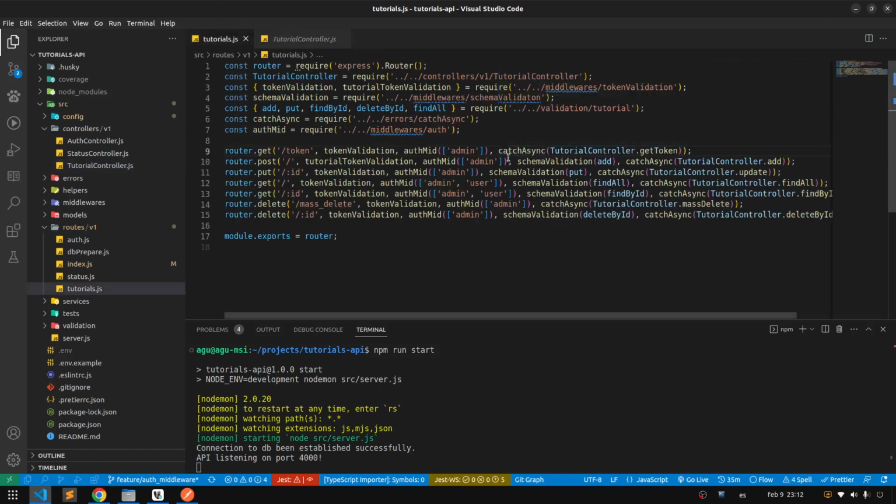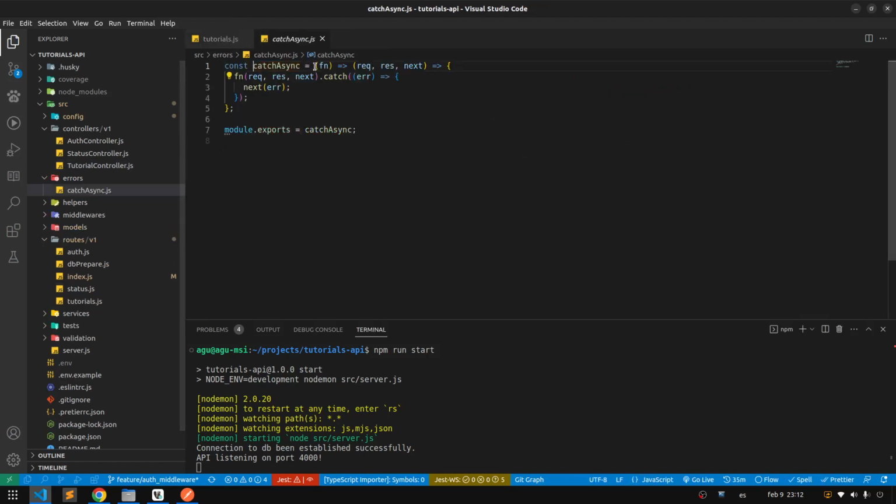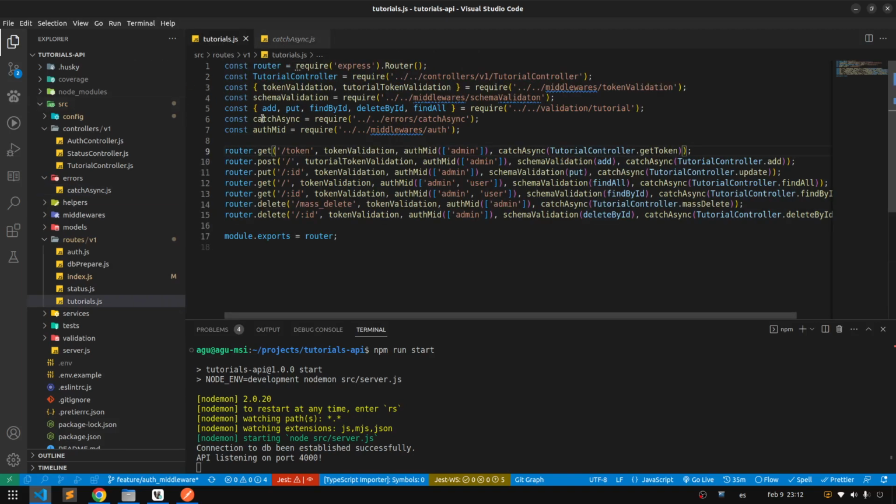So this one, I will send a function, and then I will call the function and will catch the error and send it to the error middleware if it doesn't work, of course. One other thing I wanted to tell you is that I used two different API secret keys.